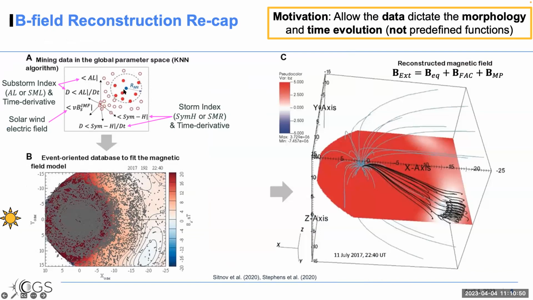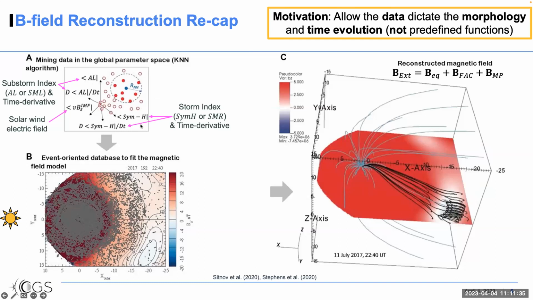So one of the major barriers to doing data assimilation in geospace models is that at any one given point in time, we just don't have enough data available to us because there's only a handful of spacecraft that are operational at any point in time. But the way that Nav and Grant Stevens have gotten around this is instead taking all of the magnetometer data from decades of spacecraft, and instead of binning them by time, mapping them to this 5-dimensional state space, which consists of 5 variables, including the AL index, its time derivative, the interplanetary electric field, the SYM-H, and its time derivative.